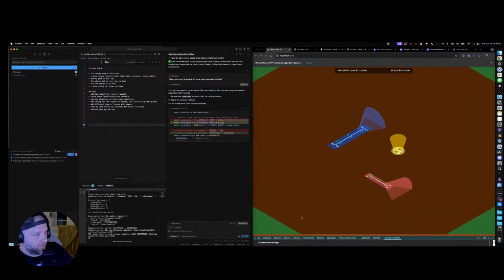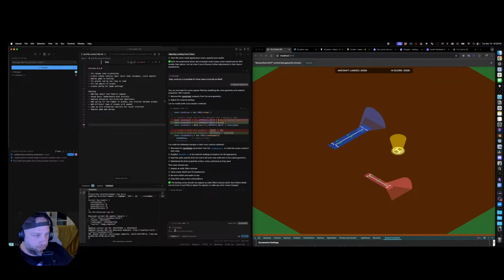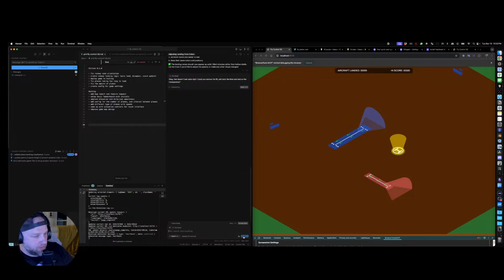Oh, that doesn't look great. Okay, that doesn't look quite right. Could you remove the fill, add back the lines, and reduce the transparency? Let's see if this is. We'll get it. This is actually not bad though.